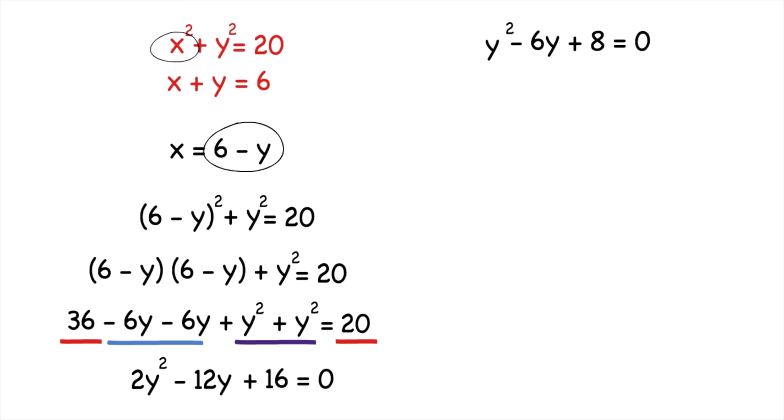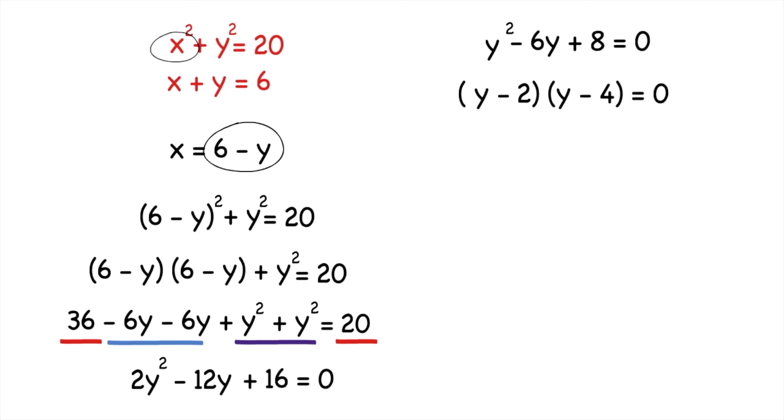I have a few other videos for solving quadratics, so I won't go into too much detail now, but the links will be below. The best way to solve this particular quadratic is to factorise. I need two things that times together to make positive 8 and add or subtract to get minus 6. The solution to this would be a minus 2 and a minus 4, so to factorise I'll put that in two sets of brackets with y minus 2 and y minus 4 equals 0.